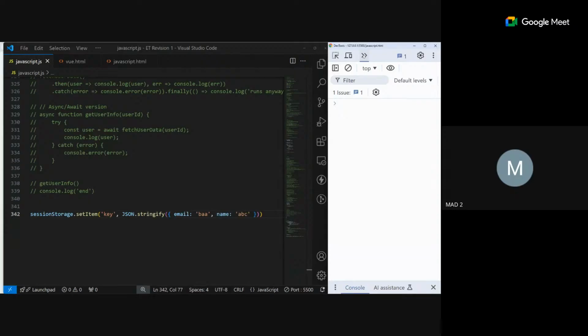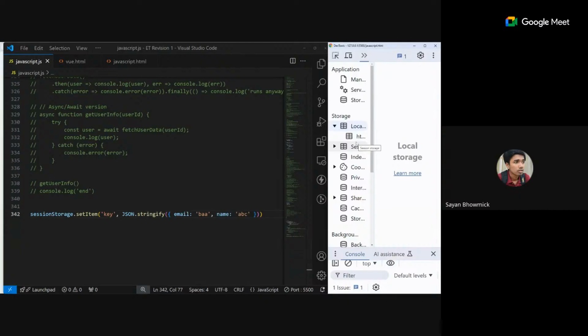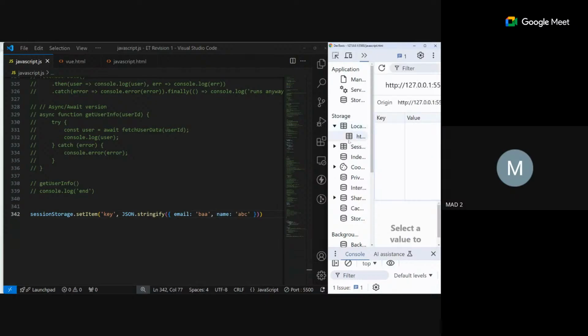Okay. So if I go here in the application tab, you could print it in the console, right, using session storage. Yeah, I just wanted to show it like this.